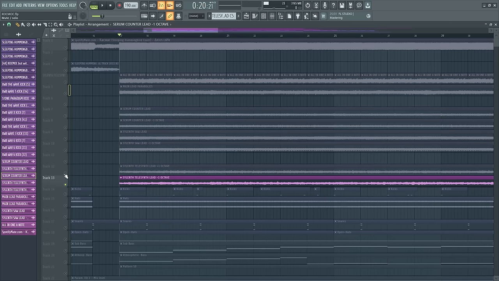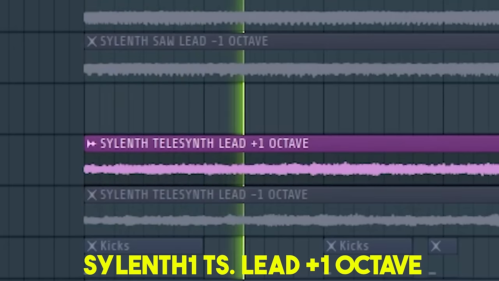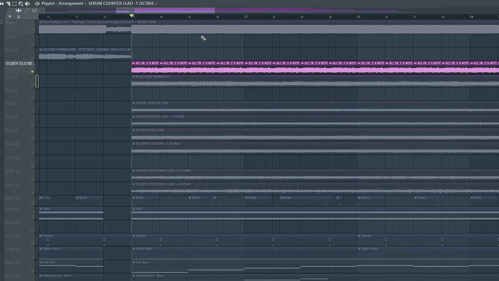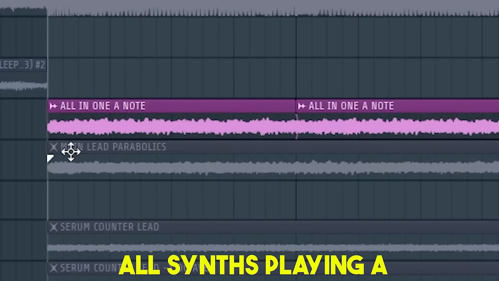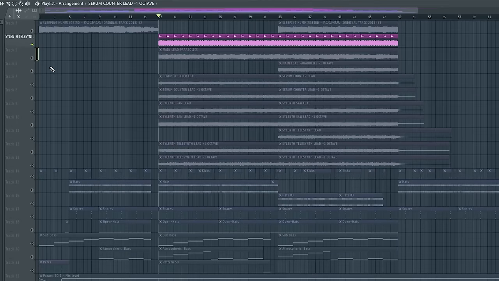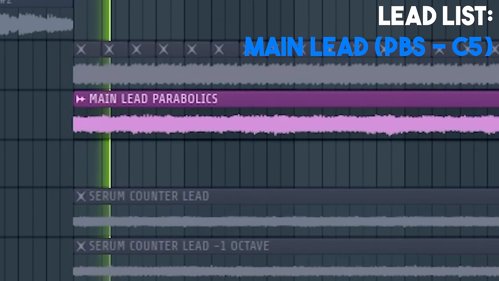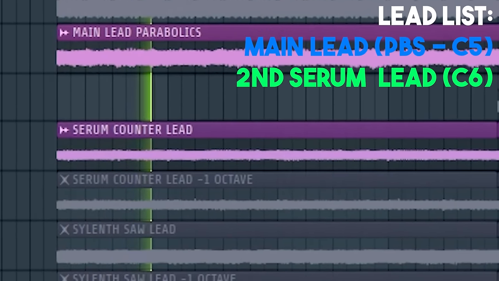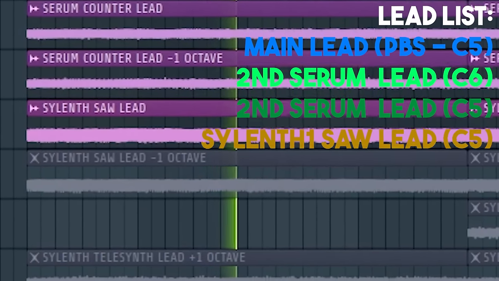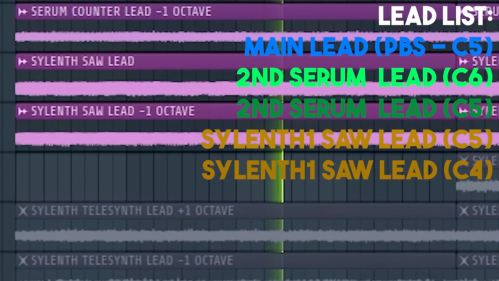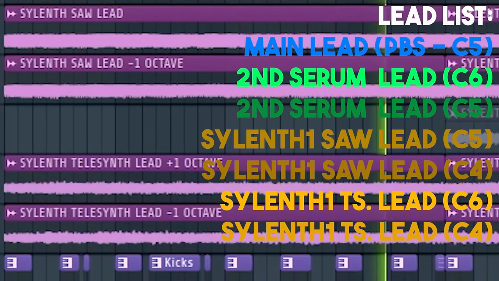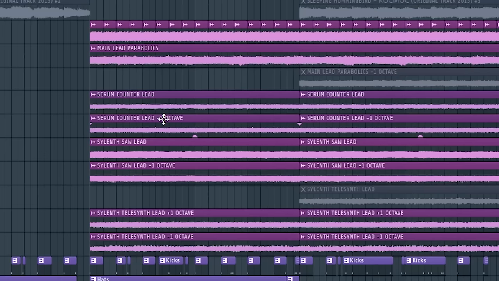For the final Silent lead, we played it up one octave as well. And this just adds flavor to the main lead itself, making that sound more full and balanced. One other thing is that there's just a note playing in A. With all these synths, it just sounds like this. And that plays throughout the track. So yeah, we got all of these. That's the first half of the drop.